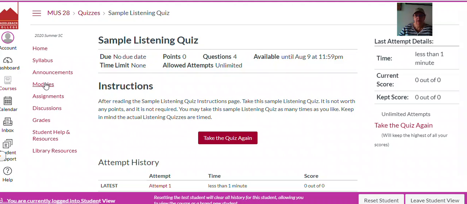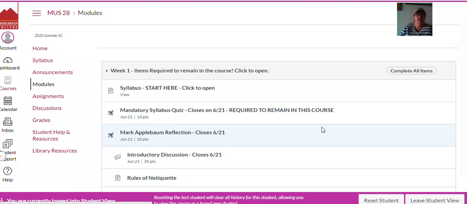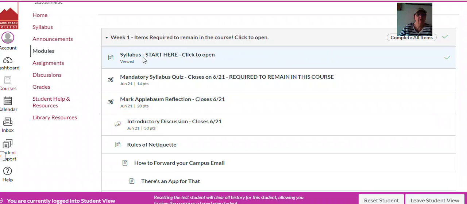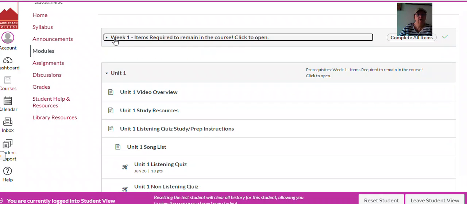You can always go back to modules anytime. I think it's probably better in some cases than hitting the back button of your browser, but that is completely up to you. So we're in Unit 1, and that's the meat and potatoes, and that's where you're going to find the e-text. There's a link to our library for the e-text. I'm going to close that first just because I like a clean screen.